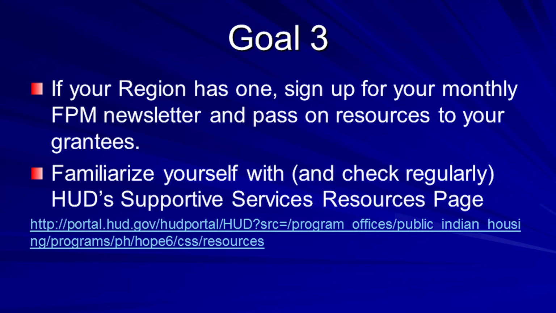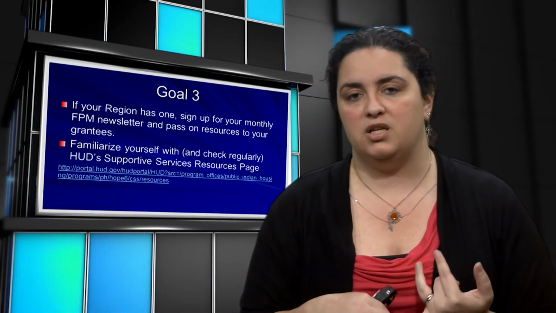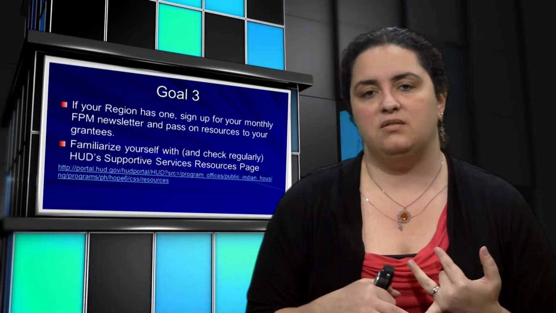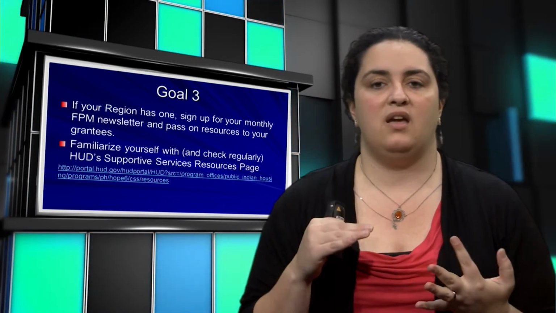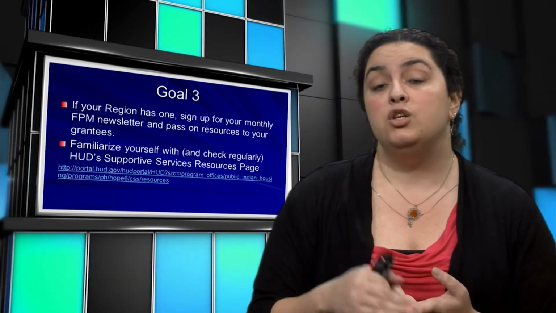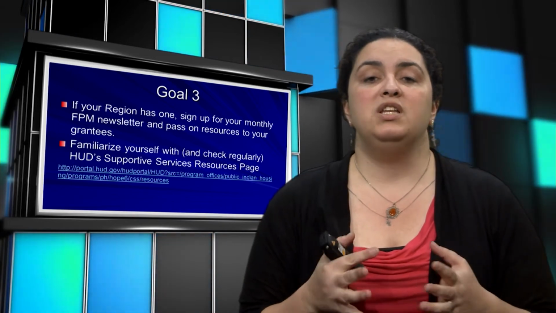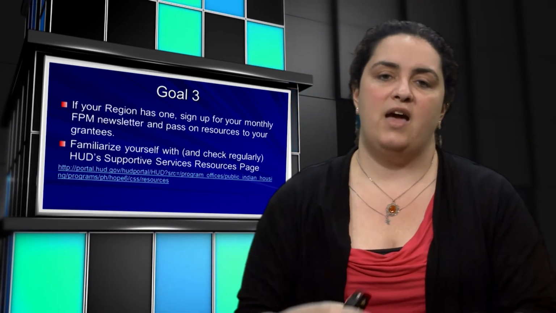And if you go to HUD.gov and try to find it through PIH, it's actually under Hope 6, but for many years now, we've really intended it to be a resource for all housing authorities, and that's where we post notices, the notice that we put out about collaboration and partnership in 2011. That's where we post, again, any new grant opportunities that come up, any innovative programs that we find. There's some examples of good newsletters that we put up there. So we really do try to make that a central repository of information and update that webpage.